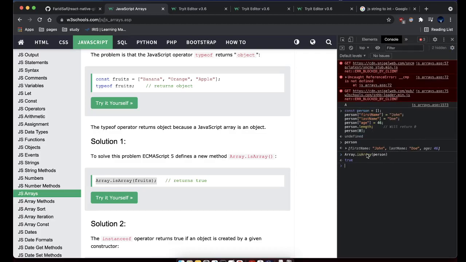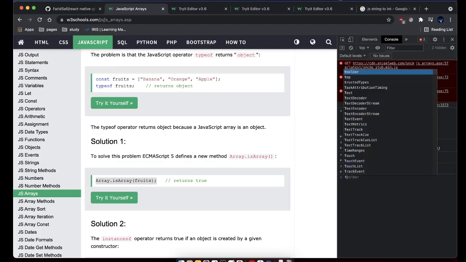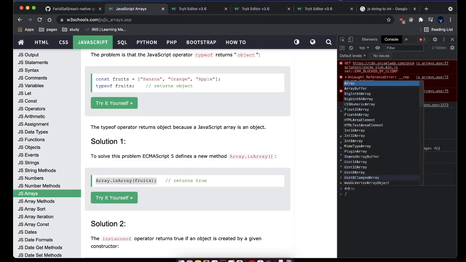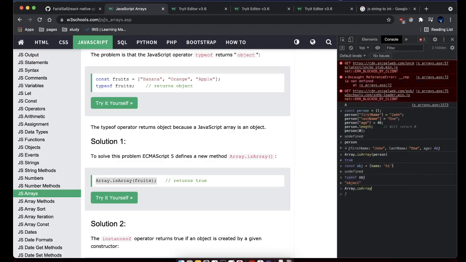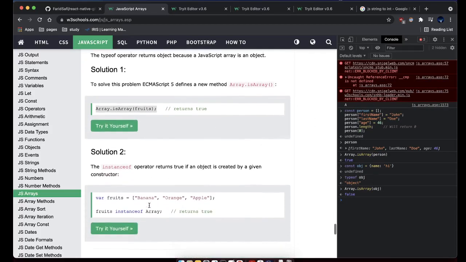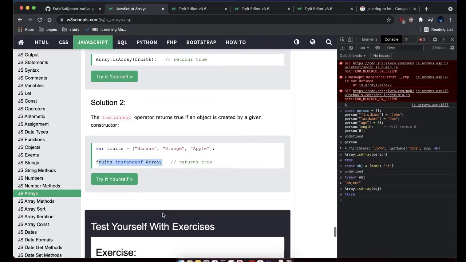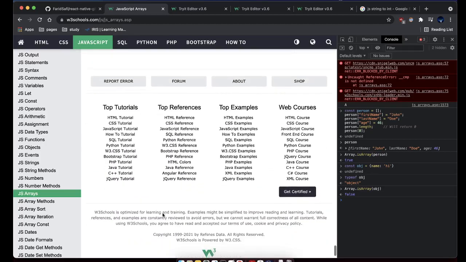If we pass an object, that's typeof object, and if we say Array.isArray, it is false. That way we can recognize an array or not. Also there's another way, fruits instanceof Array. This is another way we can find if it's an array or not.